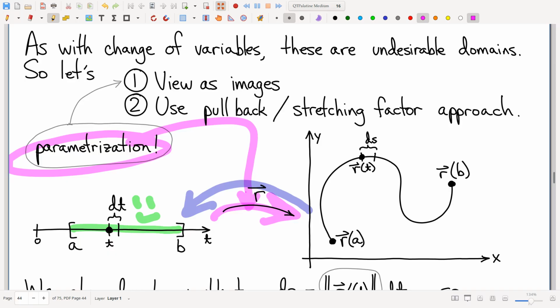And at the time, when we were in chapter 1, I was saying this can be really important in chapter 6, chapter 7. And here we are. We parameterize this curve so that I can view it as an image and so that I can then talk about a pullback. And if you think about it, this creepy, spooky concept of doing an integral on a curve that's moving in 2 or maybe 3 dimensions, it seems totally weird. How do I deal with that? Once I pull it back, single variable integral, t-axis, calc 1. Good old-fashioned integral. All right.